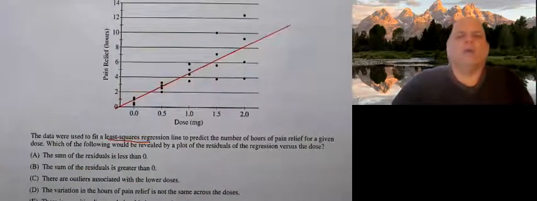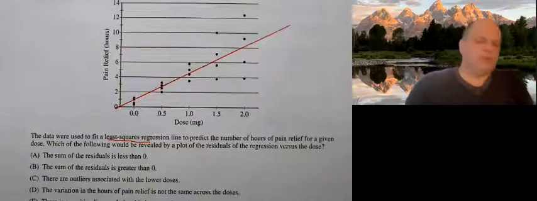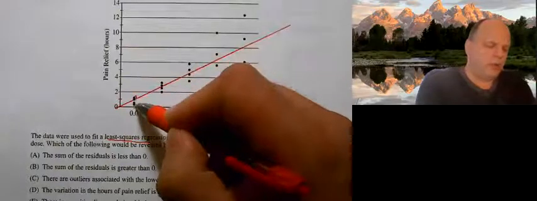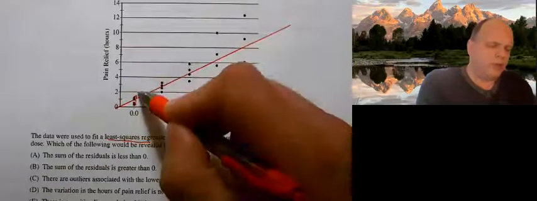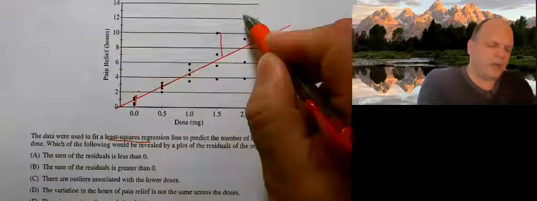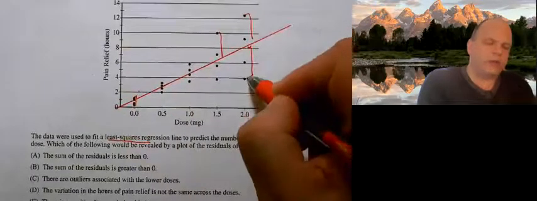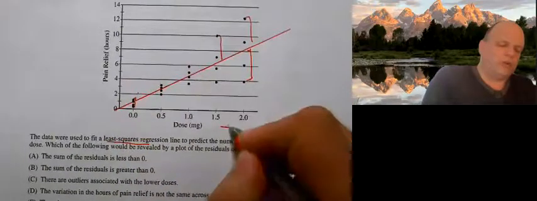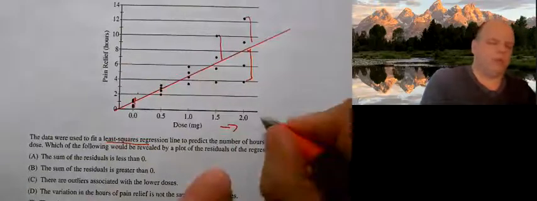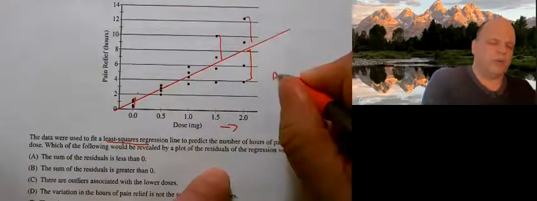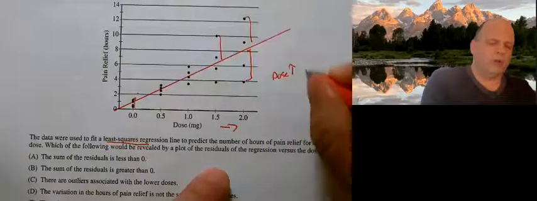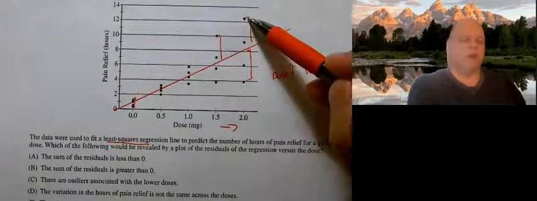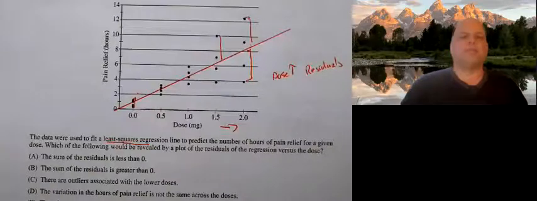All right, so they're talking about the residuals. Now, a residual is the vertical distance from the line. And here I'll go, wow, we're really close to the line, so I've got a small residual here, and up here I'm starting to get very, very large residuals. So as my dosage increases, my residuals increase. And basically the residual is just what we observed minus the predicted.